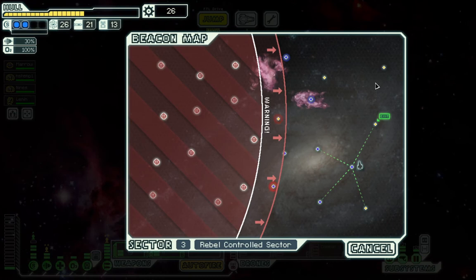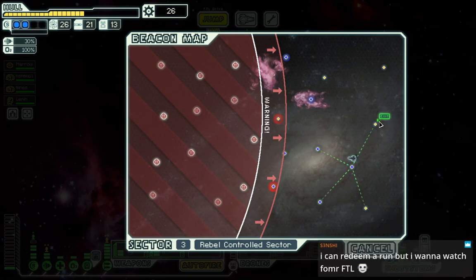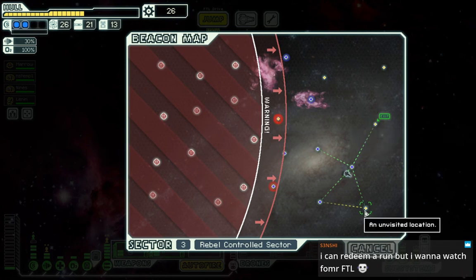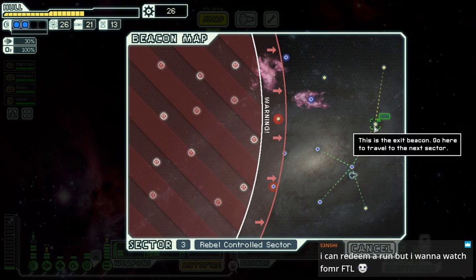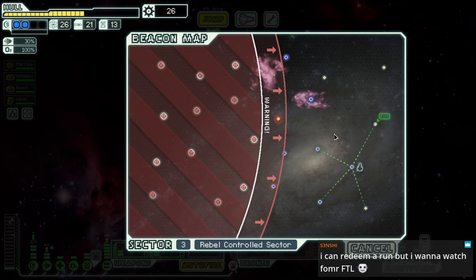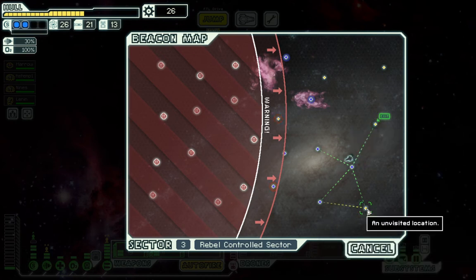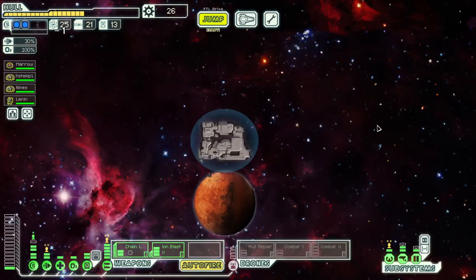Let's jump. Gosh, we are really screwing ourselves out of jumps here. I wonder if I could go here, back here, and here. I think I could. 1, 2, 3. Absolutely. I think I'll just go to the exit beacon first, though, because we've already seen this. This could be a distress beacon.